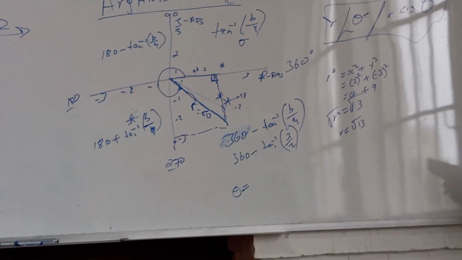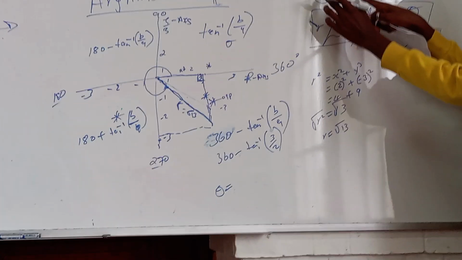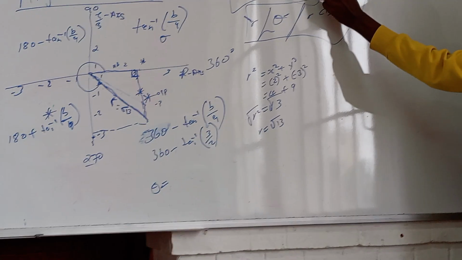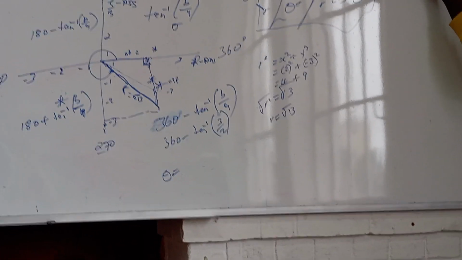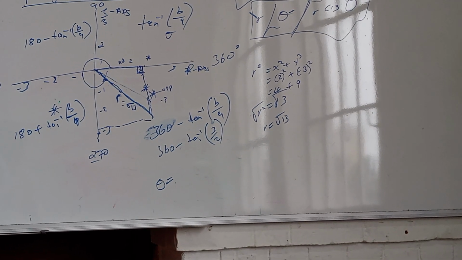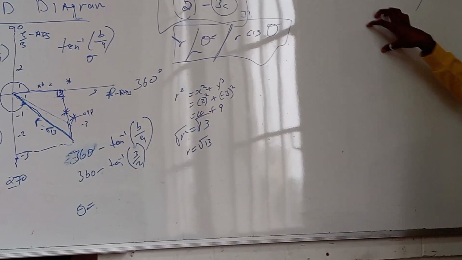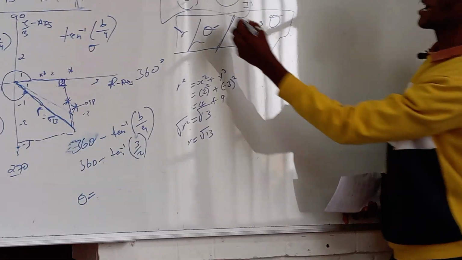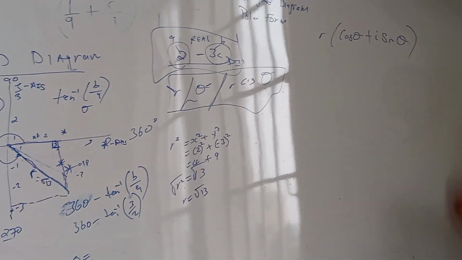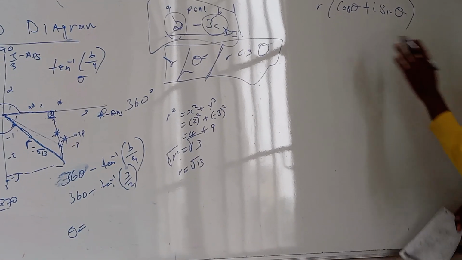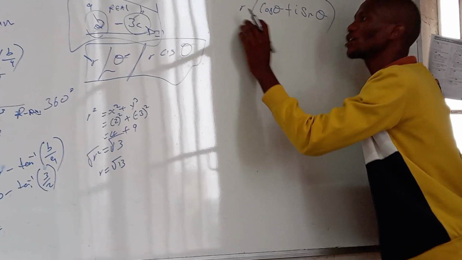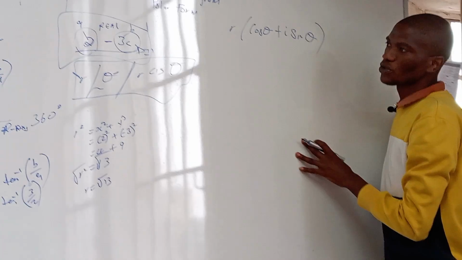But now, the thing that is very important: how can you change this? Because this is a polar form, and this is a standard form or rectangular form. How can you change this one to polar form? You always talk about r(cos theta plus i sin theta), right? So for example, if we have something like this in standard form, and the examiner asks you to leave your answer in polar form, this is the formula that you have to make sure you use, guys, right?